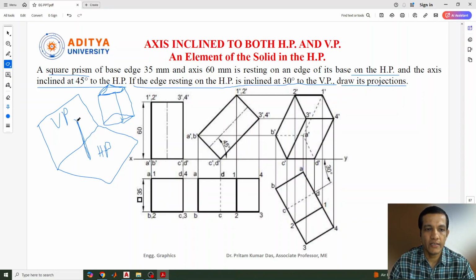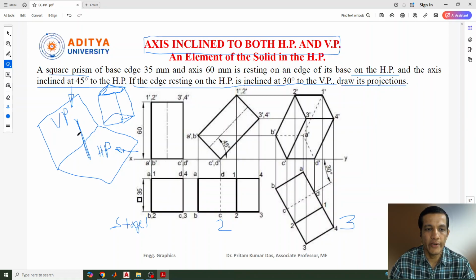By assuming this condition, we need to draw the top view and front view first, because the exact or true shape of the square prism will be visible from the top side. So the top view, meaning the square, will be visible from the top side only. Then the front view will be drawn from the square. This is stage 1 actually. This is stage 1, this is stage 2, and this is stage 3. For this kind of problem, the problem needs to be solved in 3 stages.